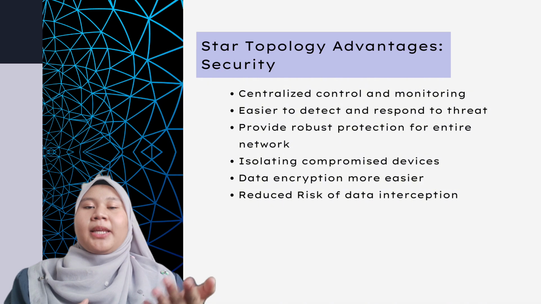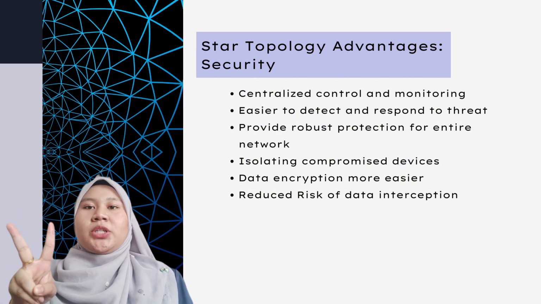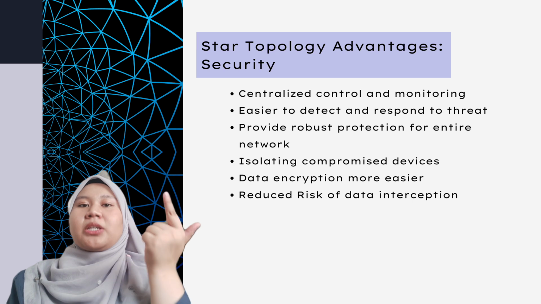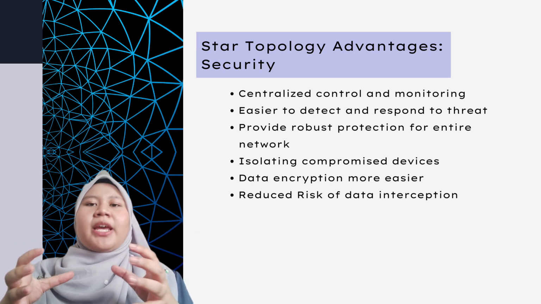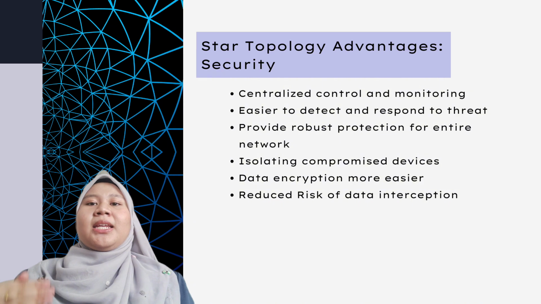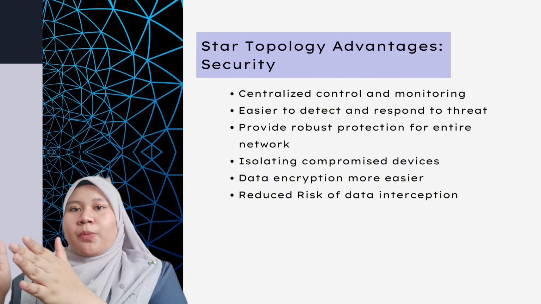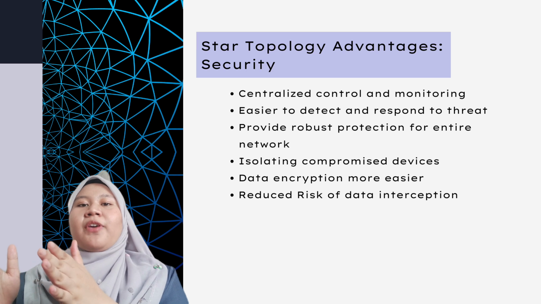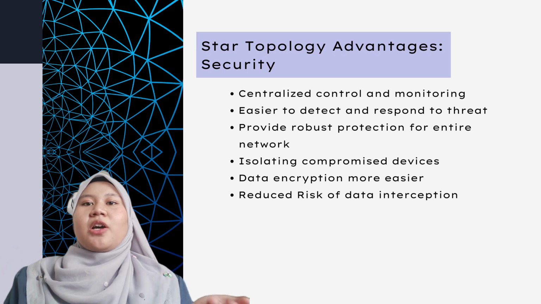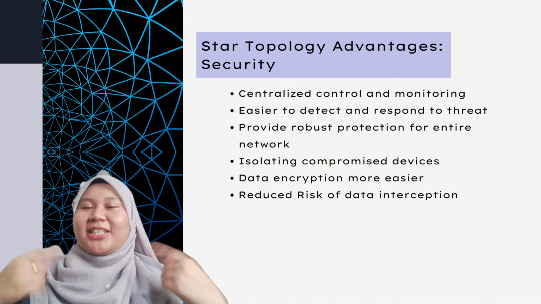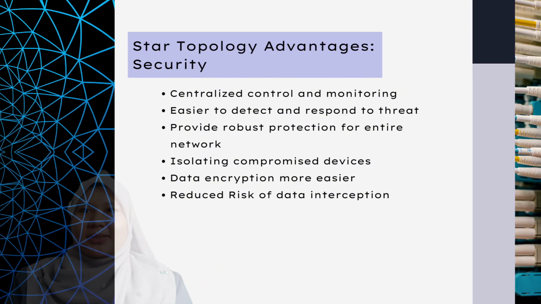Other than reliability and scalability, there are two more advantages of using star topology, which are security and cost. With star topology, which has centralized control and monitoring, we can easily detect and respond to threats. It also isolates the compromised device so it will not affect other devices, and it reduces the risk of data interception. In other words, it provides protection to the entire network.